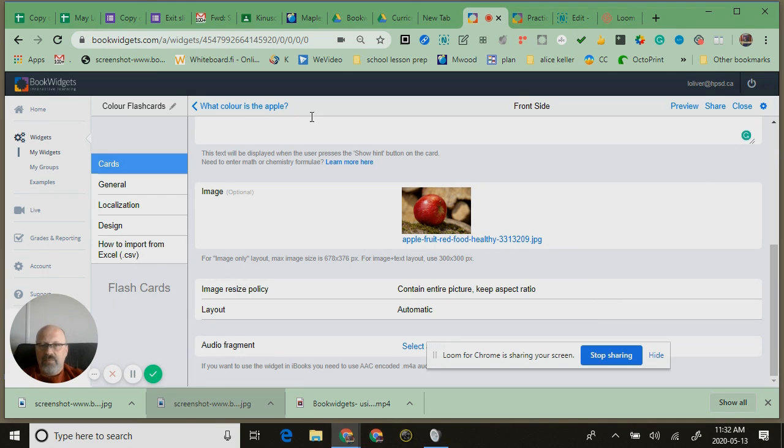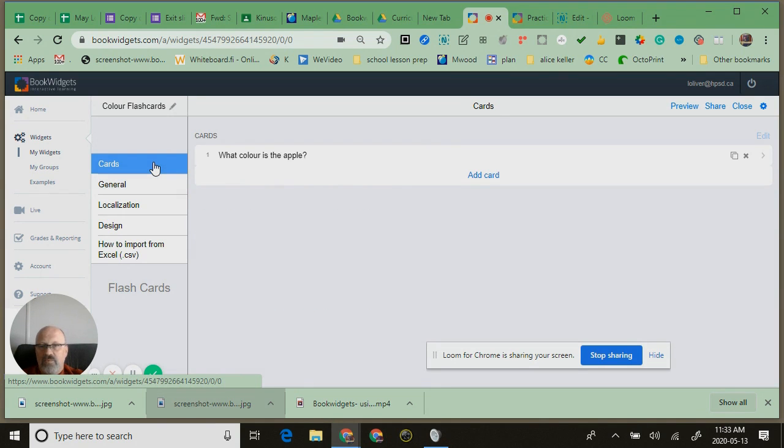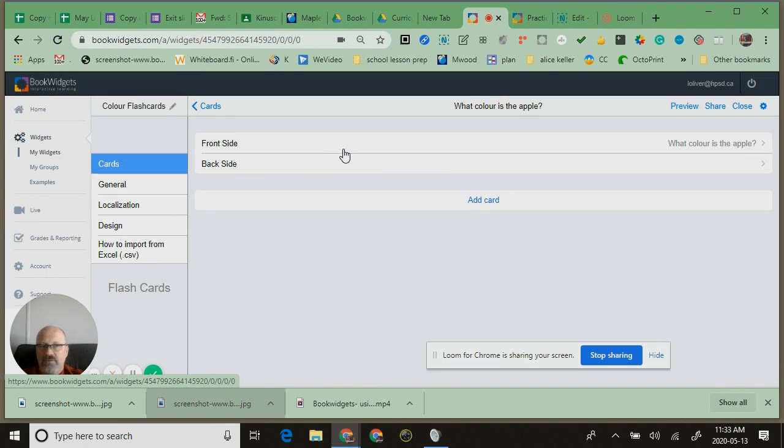Okay. Next, we want to go into general. Just make sure that they're able to flash front to back. There's your general. We can show the sequence if we have more than one card. When we go back to our cards, we can click on it.